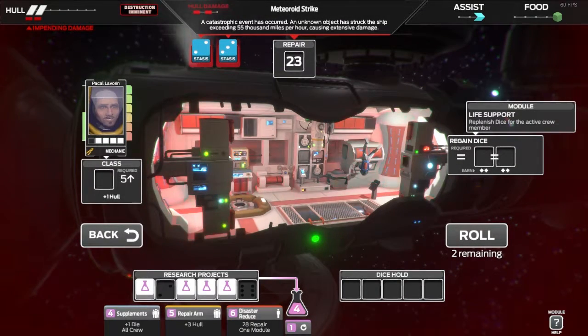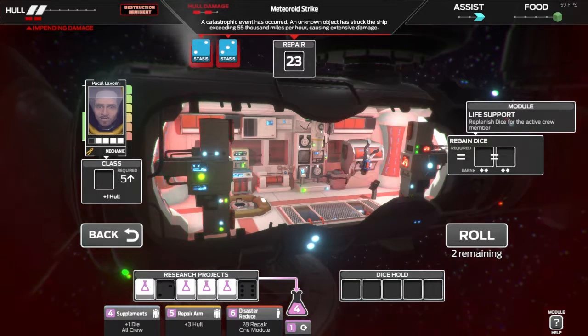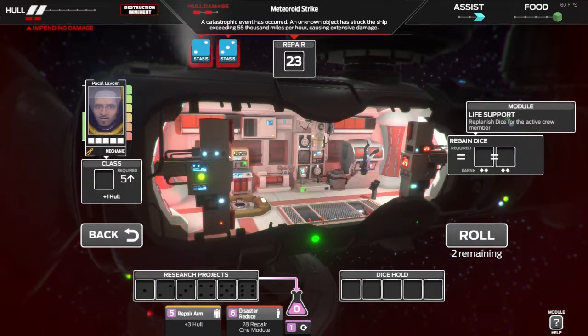Alright, we got 2, 3 stasis, with 1 assist. So let's do a supplement here. So we get 1 more dice for everybody.